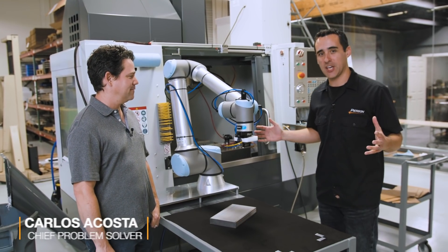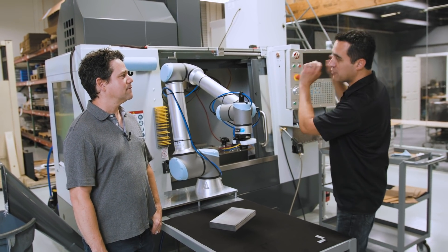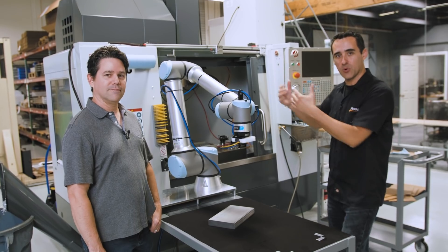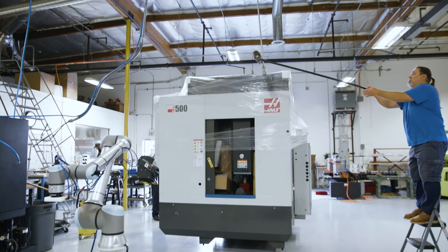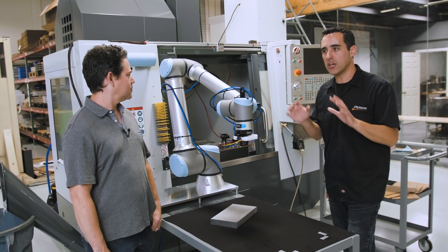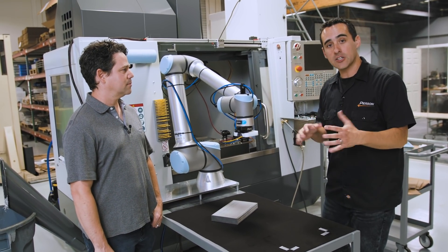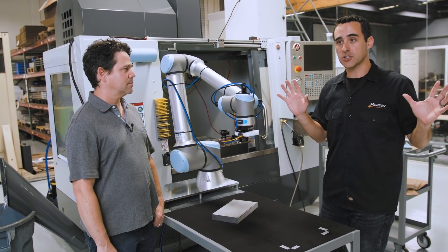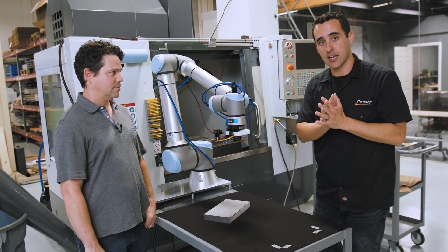So this is what has changed. If you remember our UMC video series, the VF2C is now here, closest to our training room — we had to move that here. The UMC went there. This is an autonomous work cell, so it just runs. We wanted it as far away from the other machines so we could just let it do its thing, and we concentrate our workforce in a more condensed area on that side of the shop.